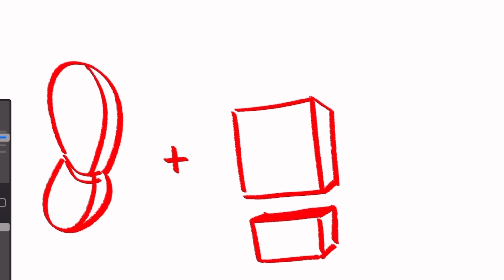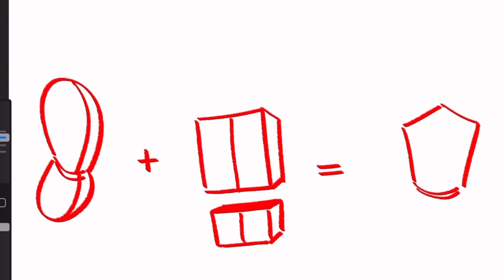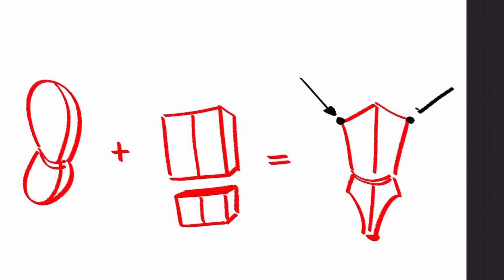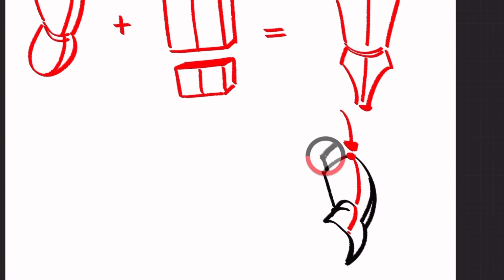To me, it's kind of like a mix between the bean shape and the box method, where the overall shape more closely resembles the bean, but where it relates to the box method is that it also gives me these two corners to work with whenever I need help figuring out where those shifts in planes are going to come from. So in this example, I put down the overall shape I want, identify the corner in that shape, and that tells me where that side plane falls on the torso, which just gives me more information to work with when placing the rest of the body.